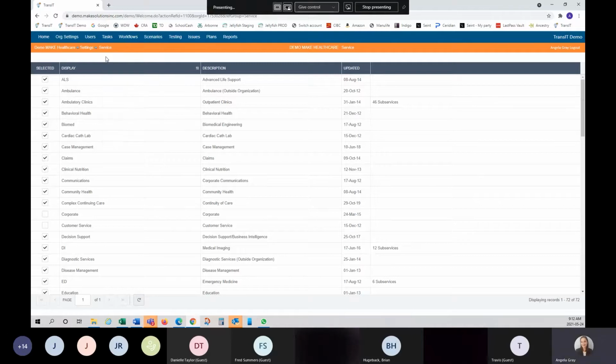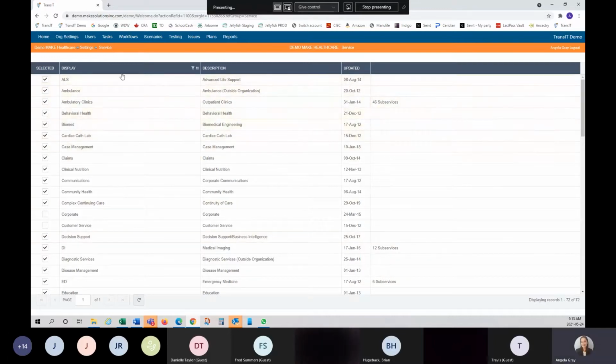Now it's much quicker to view that list. Instead of it blowing out and showing you the full list of all of the services plus all of the sub-services that exist underneath that service, it's now displayed in a column off to the side here: the number of options that are under the service as a sub-service.